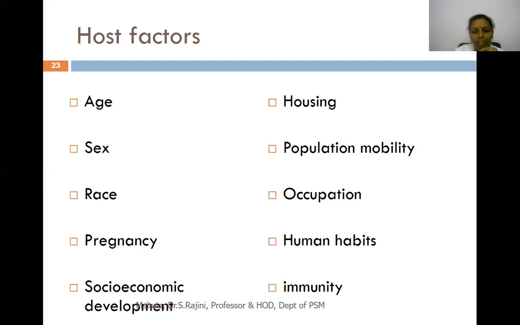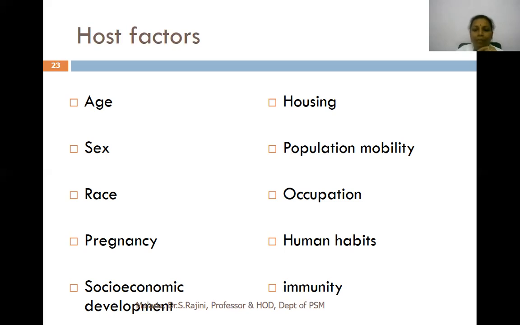Socioeconomic development, that is poor socioeconomic development, and overcrowding. So all these are other risk factors. So housing conditions where there are places for the mosquitoes to rest, no proper sanitation facilities, no proper drainage facilities, and where there is stagnation of water, all these play as a risk factor for the breeding of mosquitoes. Population mobility. So population moving from one place to another. If the population is susceptible, moving from one place to another, and if overcrowding is present, they are at risk to develop the infection.